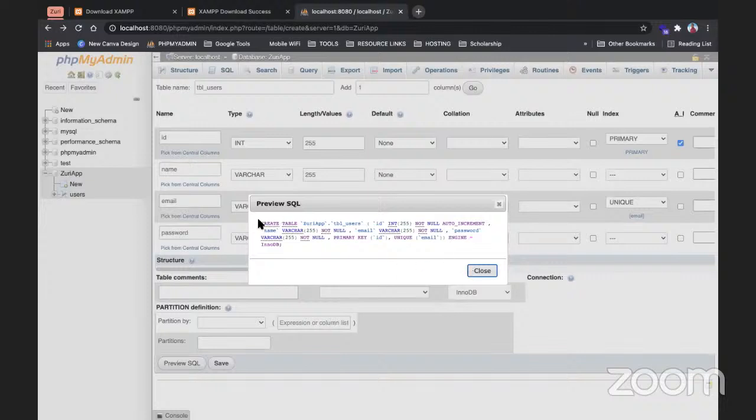So you can also get this SQL code, which is create table, the name of the database, and then the table. You can remove this and just put create table users. But to be more specific, as the application grows, you may be working with multiple databases in one RDBMS system.